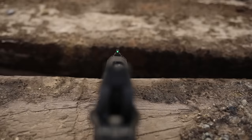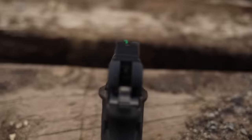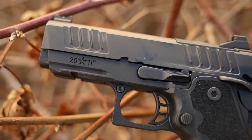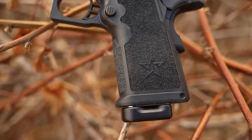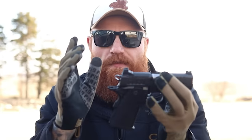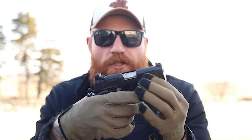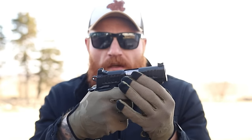It comes with some features that are kind of standard on Staccato but not on a lot of guns at lower price points. You get fiber optic front sight with a blacked-out rear — they are raised so they will co-witness with your optic. It comes with optic plates, ambi safeties on either side, a swappable magazine release, great texture, a very extended beavertail on the grip safety, a combat-style lightened hammer, and a very short and crisp trigger — I'd say around three and a half to four pounds. The reset is very fast, so I think that's going to make for a quick-shooting gun.